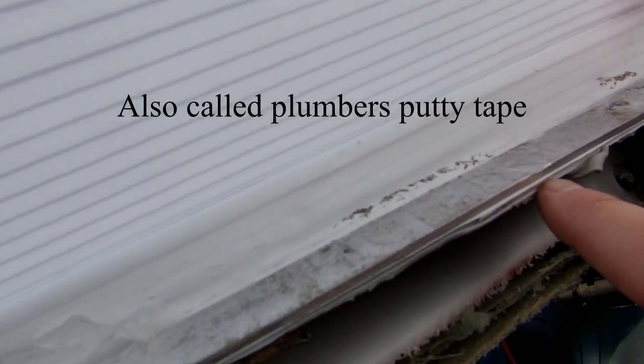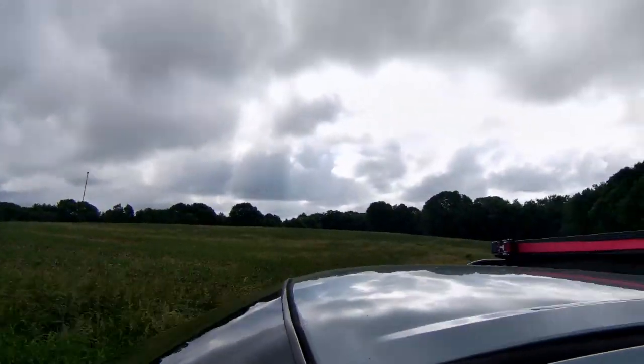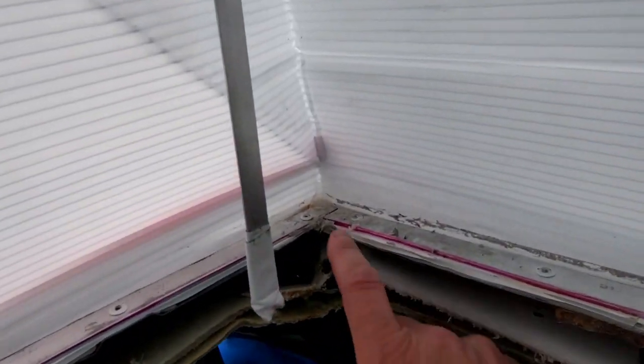And even the regular Gorilla Tape lasts a long time. Now on the bottom edge, there's the steel roof of the van, the butyl tape, the coroplast, sandwiched between the 3/4 inch aluminum, which is about 1/8 inch thick, and then that is riveted every 6 inches or so, or 8 inches, whatever it worked out as. And that's what holds it on. Now this doesn't have to hold it up when I'm driving, because when I'm driving it is held down onto the roof of the van with ratchet straps. So its attachment is pretty simple, and the butyl tape is pretty amazing for sealing it.